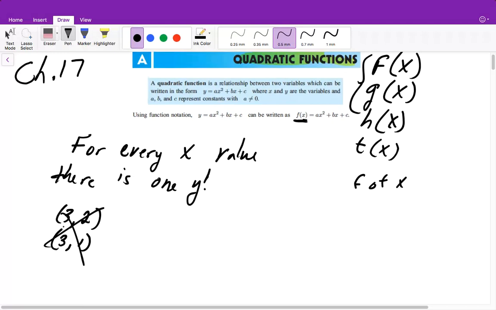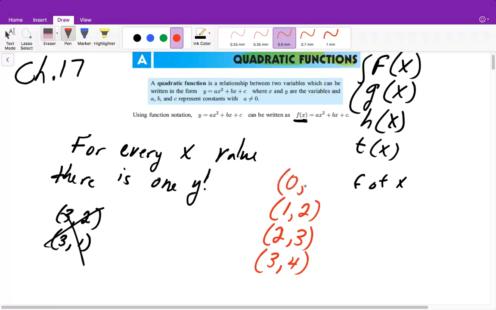So you could be given a set of ordered pairs: (1, 2), (2, 3), and (3, 4). I can ask you, is this a function based on these ordered pairs? And you would say yes, because no x value repeats and gives us a separate y value. If I add (0, 2) and ask you, is this a function? You might be inclined to say no, because there is a repeating y, but that is okay. You can have different x values give you the same y value in return, but you cannot have one x value give you two different y's. So this is still a function.